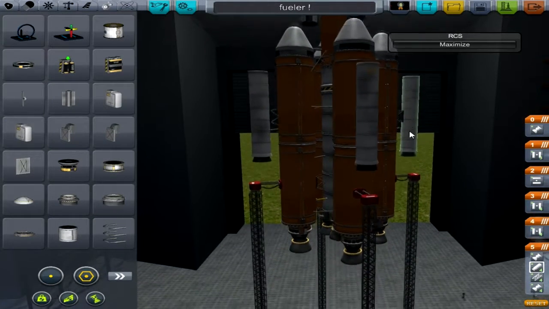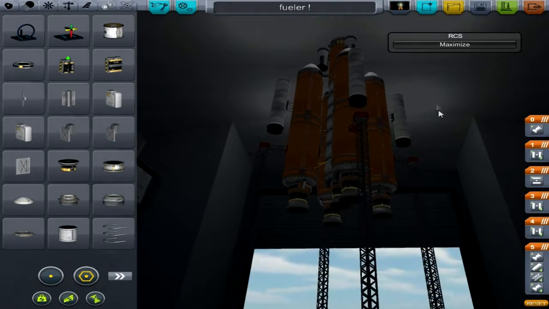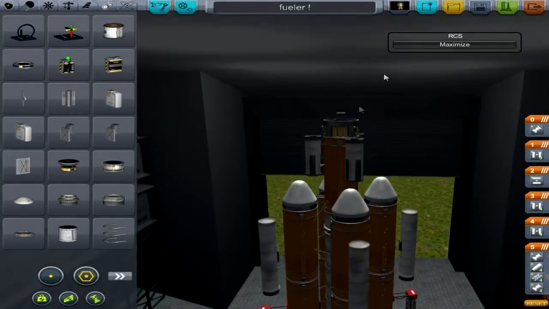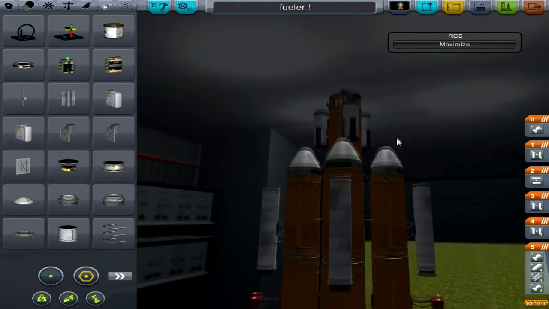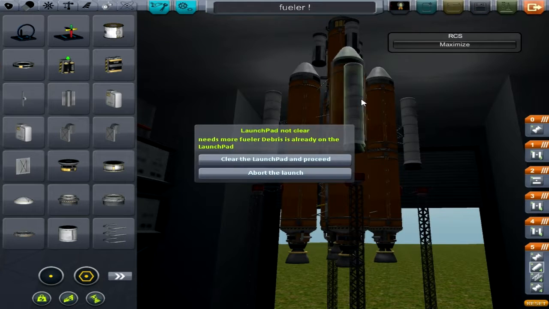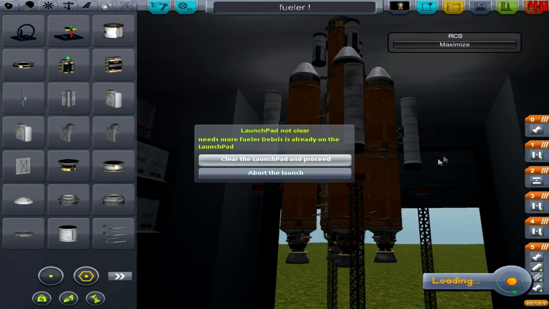Today we have made an automated rocket with no turbines on board, which is going to refuel the rocket that I put in space. Hopefully they'll get there. Let's see. Launch. And it's called Fueler. Clear the debris.